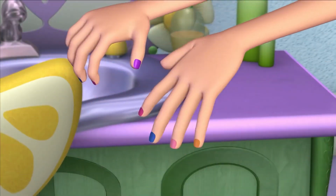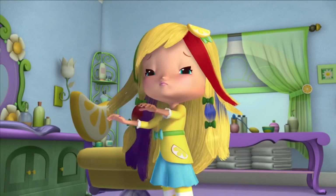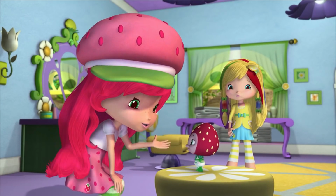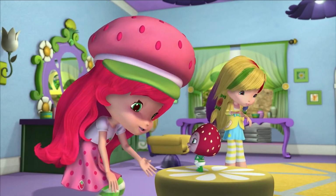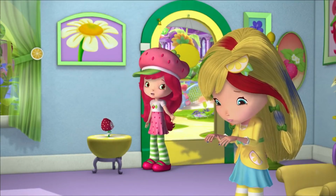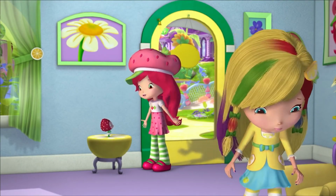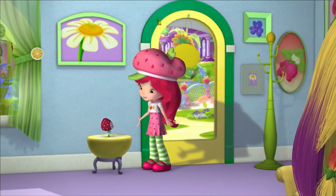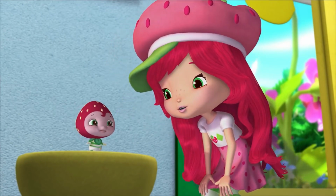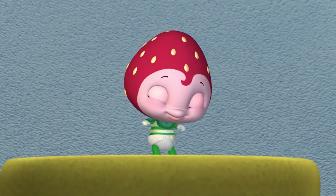I couldn't tell which was the right hair dye or nail polish. Just look at me. What about Lemon? Pretty! Yes, it's good that you think she's pretty. But she doesn't think she's pretty. Oh, no? No. You see, everyone likes different things. And Lemon likes how she looked before you changed her. Oh, okay.